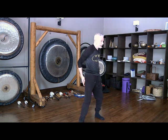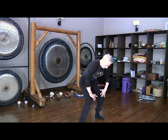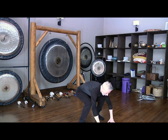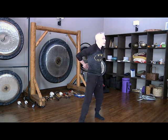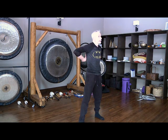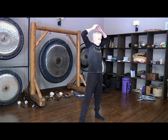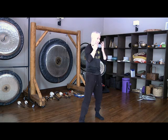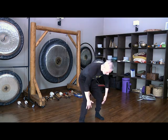Okay, now we're going to move to the front and the back. Breathing out down the front and up the back. So this is working with what's called protective Qi. This has to do with the energy that runs through the fascia. So you're going to come up, over, back down, go down the body, nice and slow.